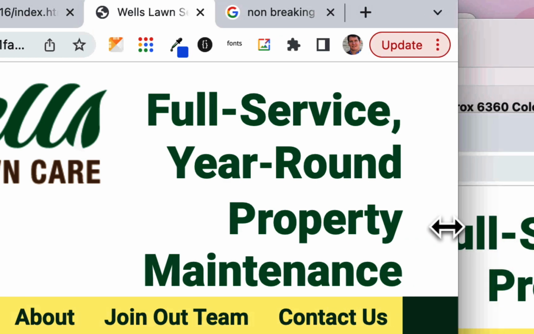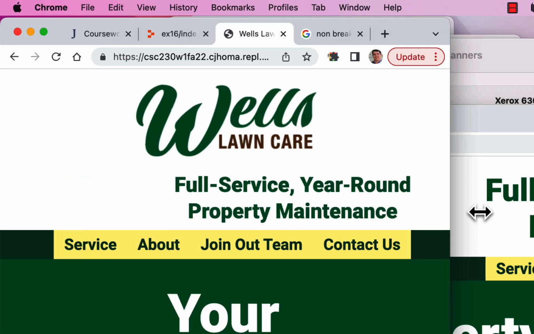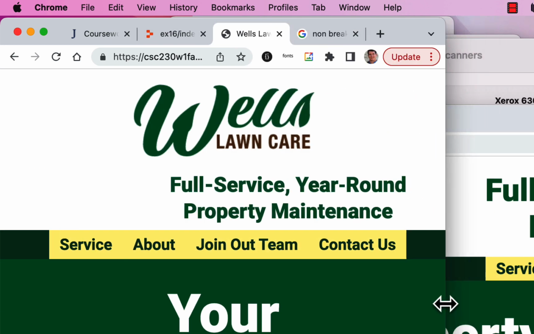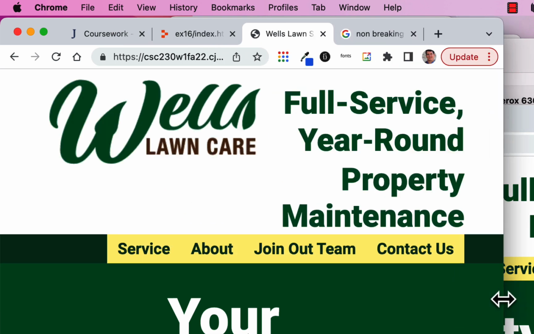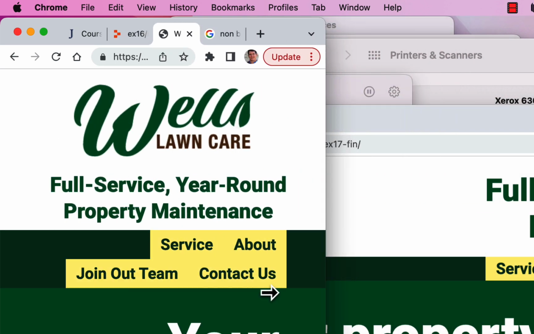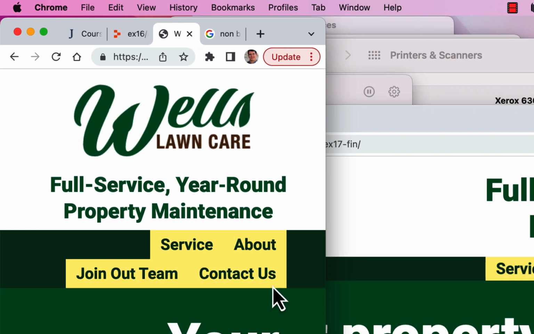Now year-round is staying together, and it's staying around there. So that text looks okay. We could deal with that with our headline in our section area as well. But our banner looks okay. Now again, it doesn't actually center until it gets to mobile, but that's okay. It's not going to center until it gets to mobile, but that's okay right now.